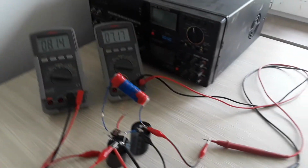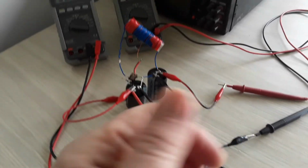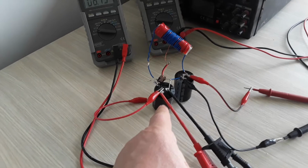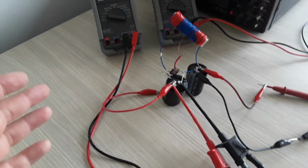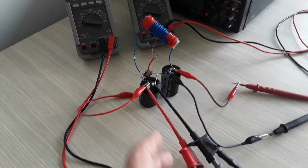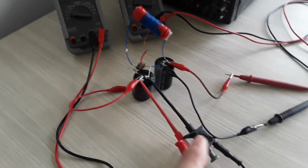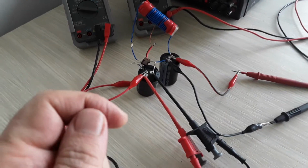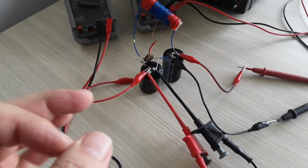How to make more or better? There are some rules about this. One is to have a smaller capacitor for the source than the target. I did a test with a 10,000 microfarad source to a 100 farad capacitor as the target. It is one rule.